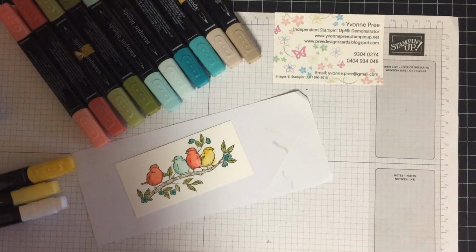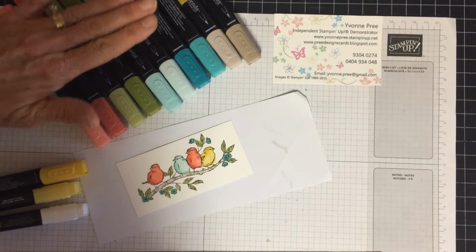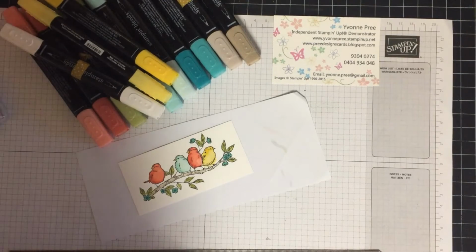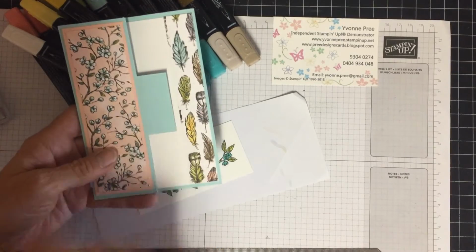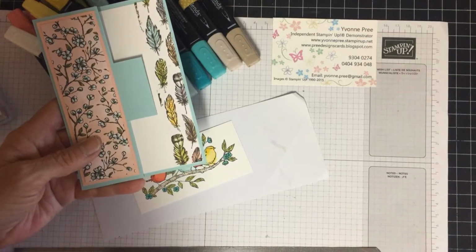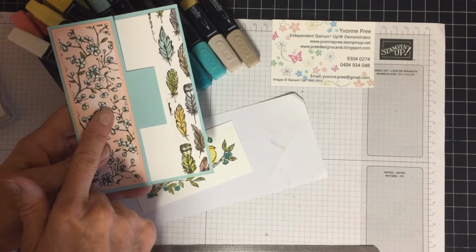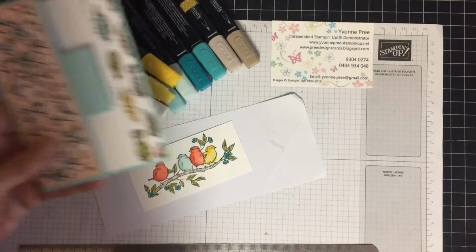Now the colours I used also for the blends were Calypso Coral, Old Olive, Pool Party, Bermuda Bay, Crumb Cake, Daffodil Delight, and then also the colour lifter. That was the colours I chose simply because they are all the colours that are in the Designer Series paper and in the base of my card. I haven't popped any Petal Pink in there, which is this colour here, because I wanted to leave that out because I've got the Petal Pink on the base here. So now I'll just cut around the birds.